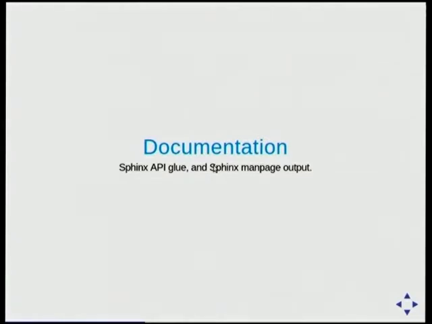Sphinx has got this really nice thing where it can do man pages, and most people don't turn it on, and it can also do API documentation, but you have to write some stubs that depend on your package name for it to work. PBR will do both of those for you. Because it knows the package name as part of its metadata for installing stuff anyway, it can figure that out and just write it down to disk.